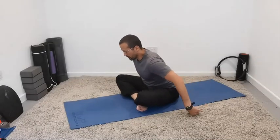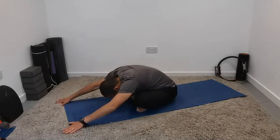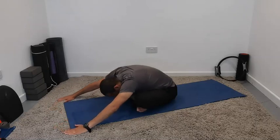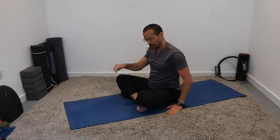And back. From here, flexion of your spine. So we're going to reach forward. You can reach forward with the top of your head, or you can reach forward with the top of your head and your arms, keeping your sitting bones on the floor. Bring it back up. And again, you're reaching forward when you go there, not down towards the floor, but forward.